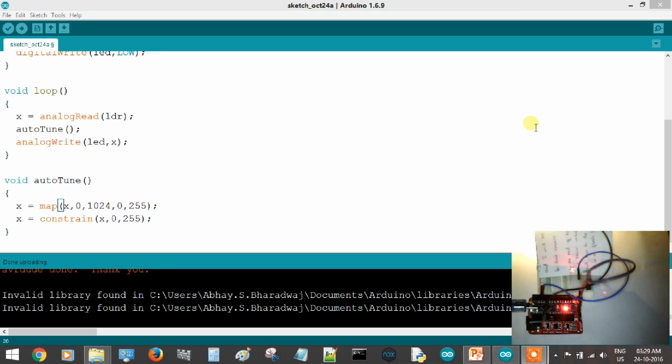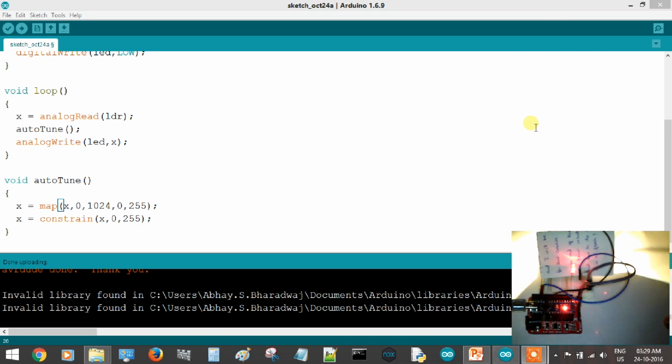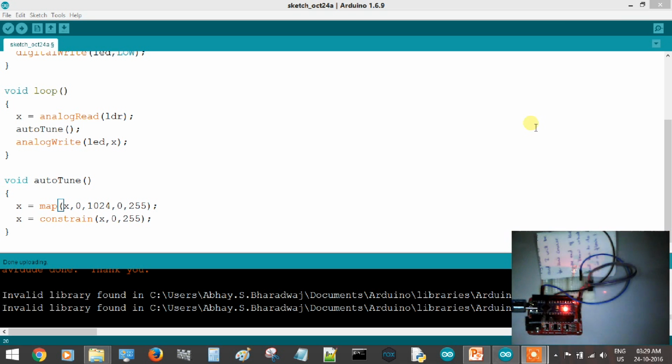Now I use my torch, and you can see that as I put more light here, the LED's intensity becomes more. However much intensity of light is falling on the sensor, the same amount is being displayed by the LED. Yeah, you can see that, right?